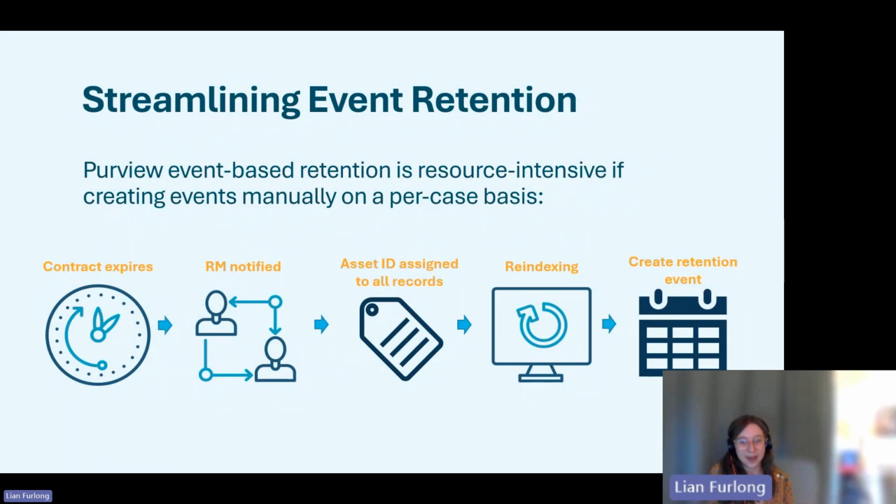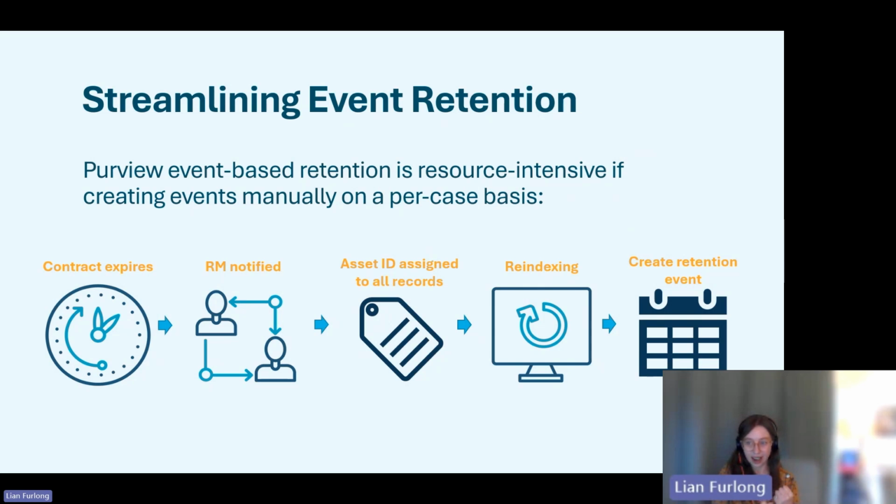Purview has a type of retention called event for its retention labels, and it's a very desirable choice in the sense that a lot of retention schedules are based on events. There are other ways of handling them in Purview. You just saw one, if we base the retention schedule off when the label is applied, but event retention is the other option. And what that means is you label the thing, it's indefinite until it receives this event.